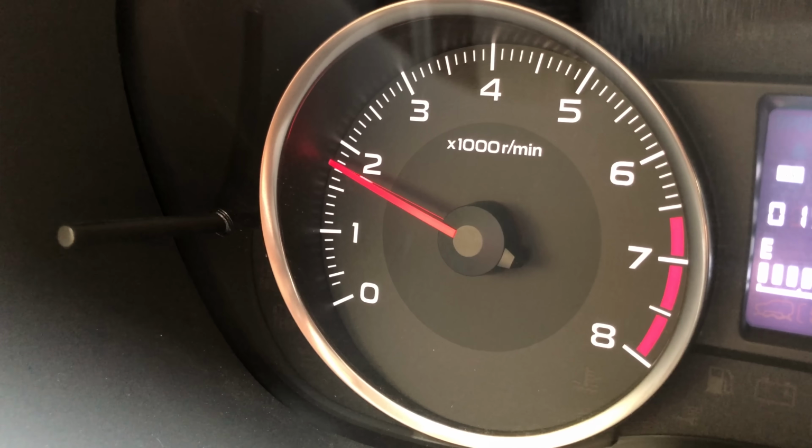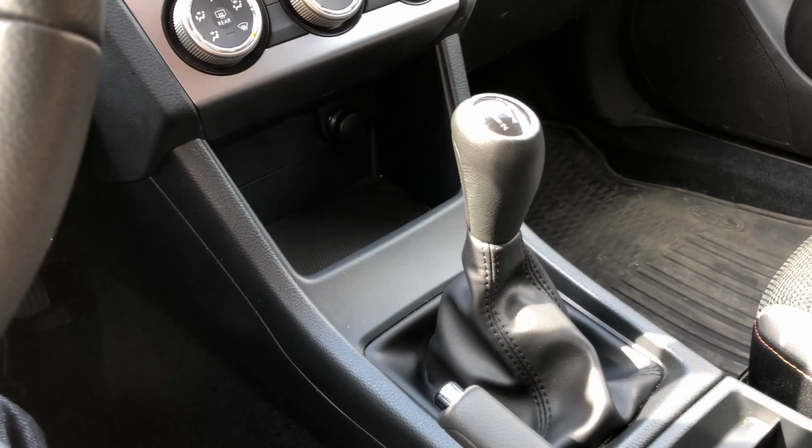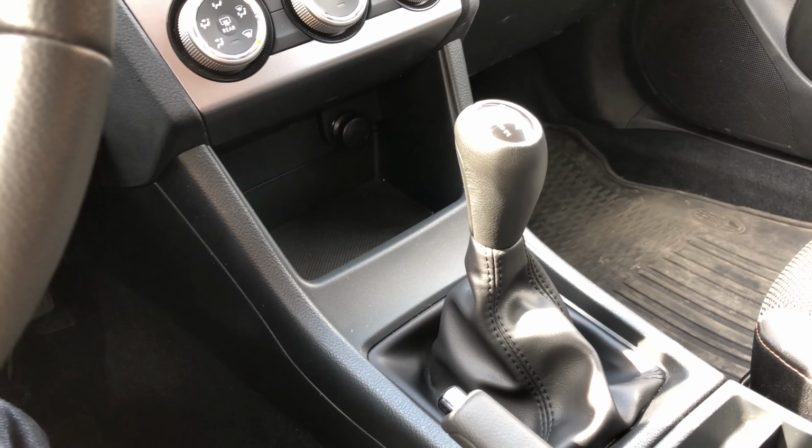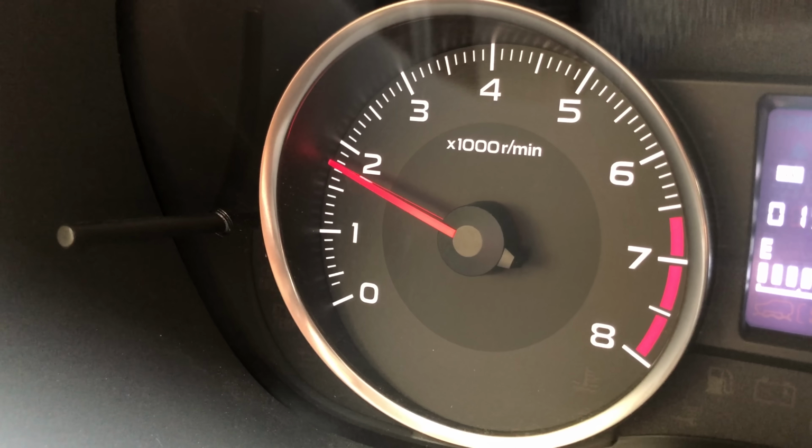So as an example of when I'm attempting to drive efficiently, generally I'm keeping the RPM between about 1,500 and 3,000, and then I'm switching gears as I get closer to 3,000 and keeping that RPM between 1,500 and 3,000 to keep it in that efficient range where you're going to get good fuel economy while you're accelerating.